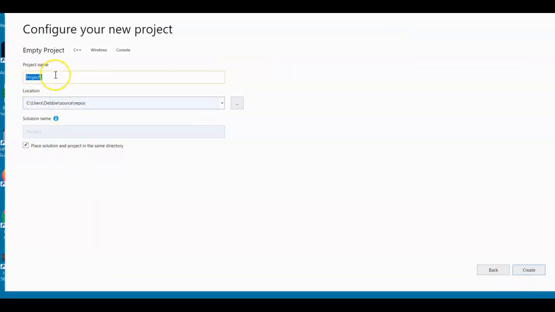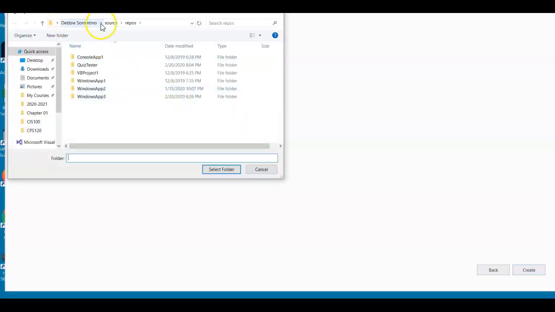So I'm going to give my project a name. Project 1 is the default name, so I'll just call this first VS project. And then you'll see a default location where it's going to go by default based on when you did your installation. I'm going to change mine because I just want to.